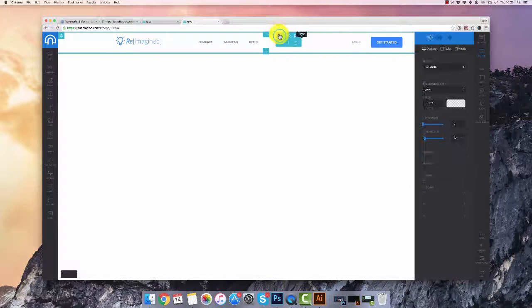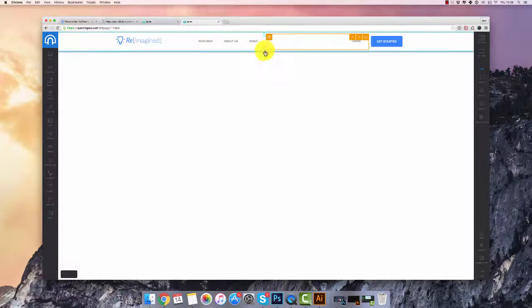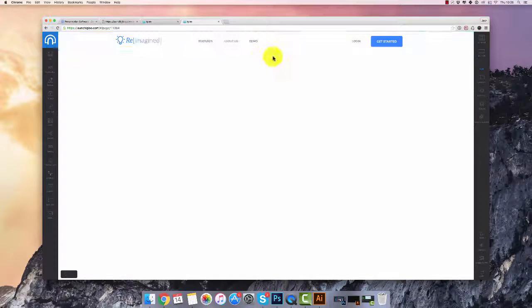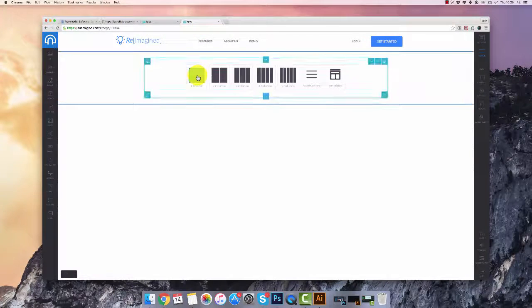And we can also adjust the padding of the row as well. So we can go to padding and maybe make this something like 6, like that. Or you can make it even smaller if you like, but that looks quite good as it is. Okay, so what I'm going to do now is click on the blue section button, and I'm going to create this video background as well as these nice column boxes and that text, like so.